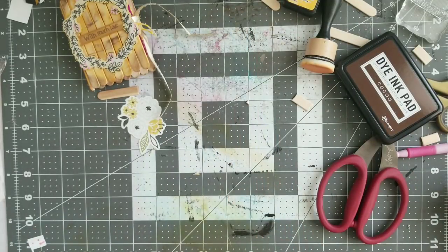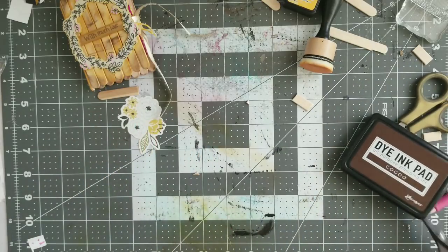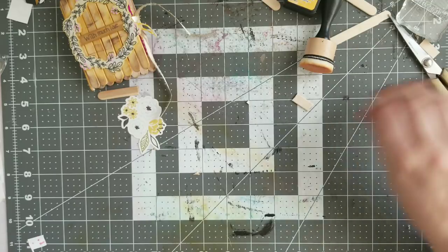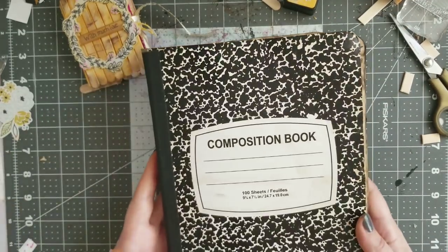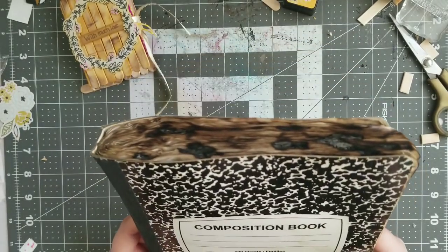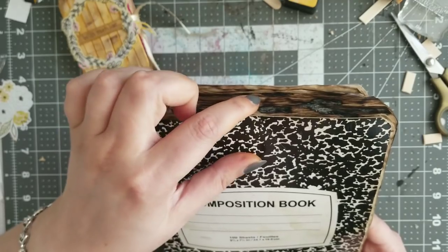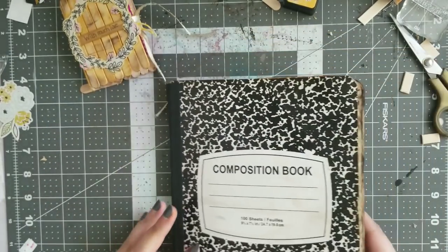Now, I want to show you something really quick, which doesn't have anything to do with this one. But yesterday, all day long, was it yesterday? I believe so. Yeah, all day long, I was working on destroying a composition book. So you can see it's burnt. I burned it, but I have to burn it more. I'm planning on working more.